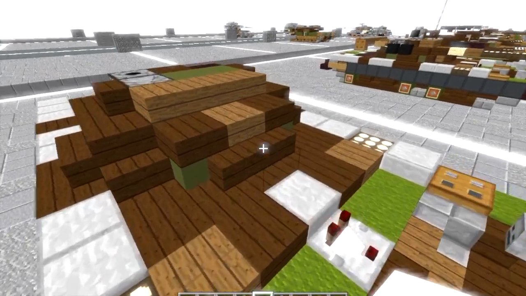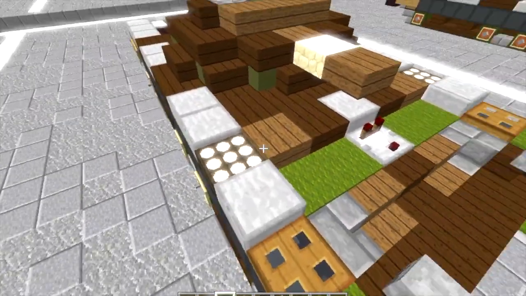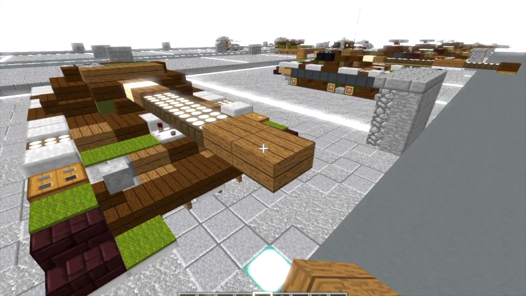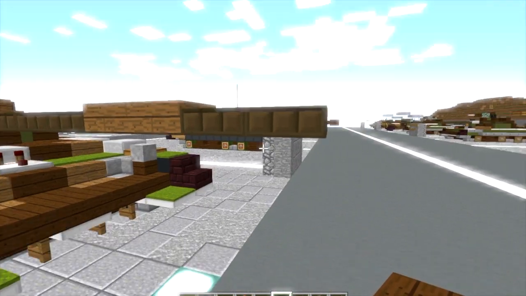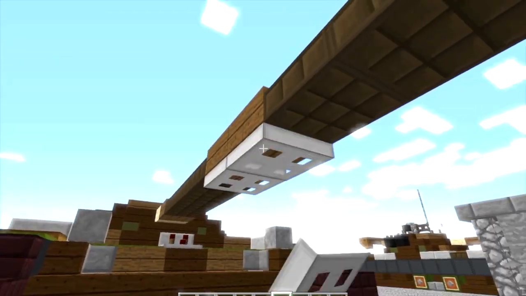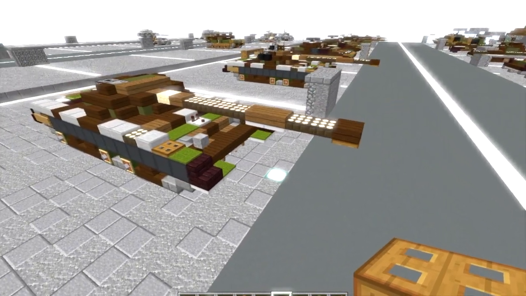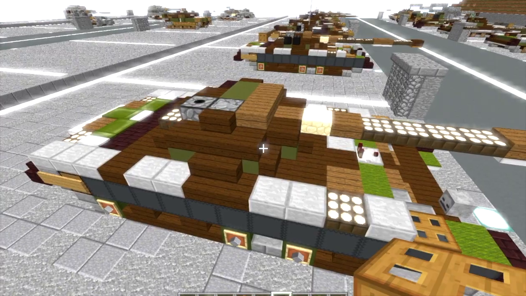Sandstone slab. We're gonna do one right off the front of the turret here, and then in front of that, we're gonna do a spruce slab, and then we're gonna do 4 daylight sensors, 2 spruce slabs, 2 daylight sensors, and then 1 dark oak slab at the end of the gun. We're gonna grab our iron trapdoors, do 2 underneath the 2 spruce slabs, and then an oak one at the end of the gun. And that will make your main gun for the T-80.